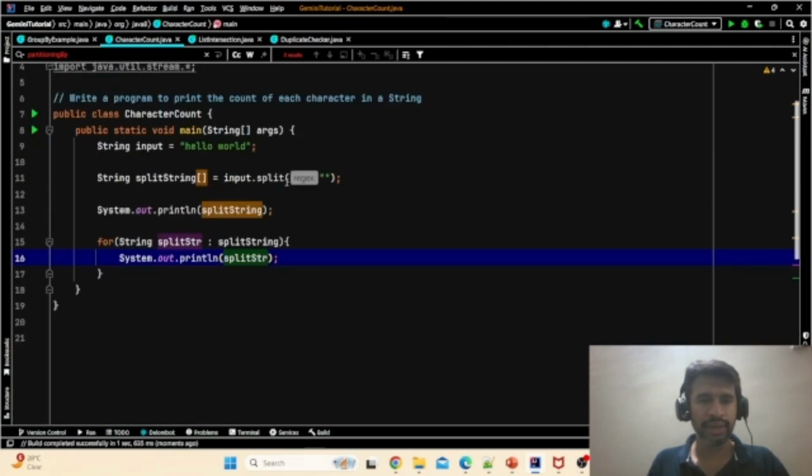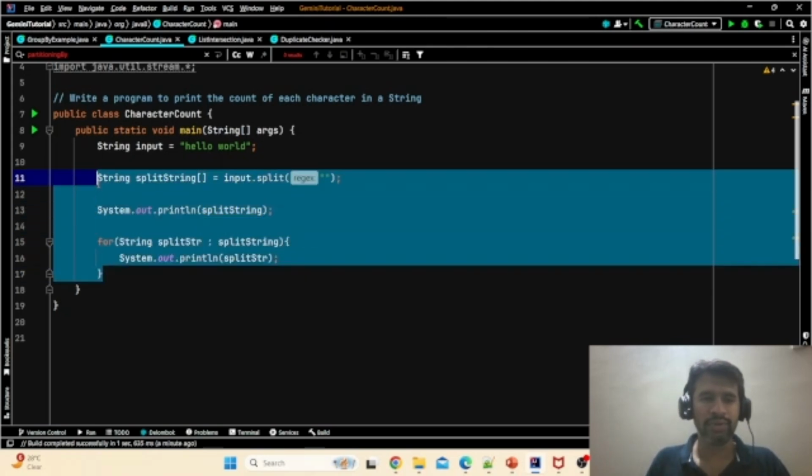So what this input split is doing is basically splitting the whole string into one-length strings, like h is 1, e is 1, but it is not a character, it is a one-length string. As we understood, we can't run that stream on the character array. So this is another way. I'm extracting characters in such a way that I use this split operation. With this regex, I can extract it as a one-length string. So then I can perform the operation I discussed a little earlier. So let's see how to do it.